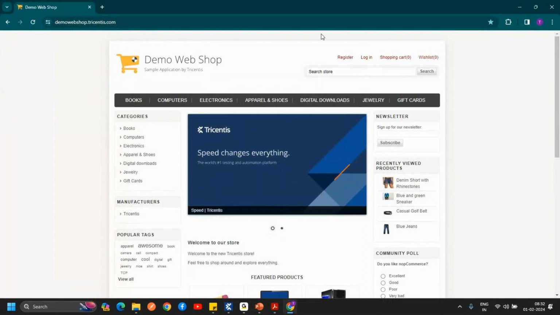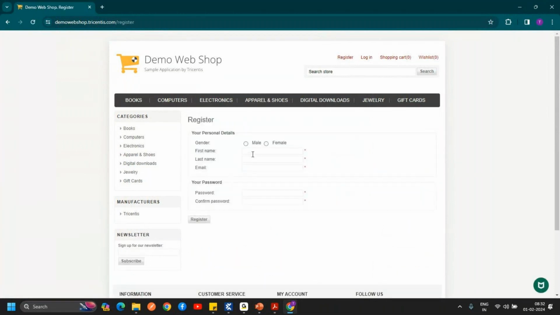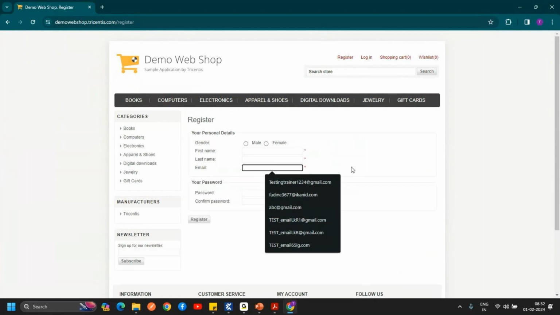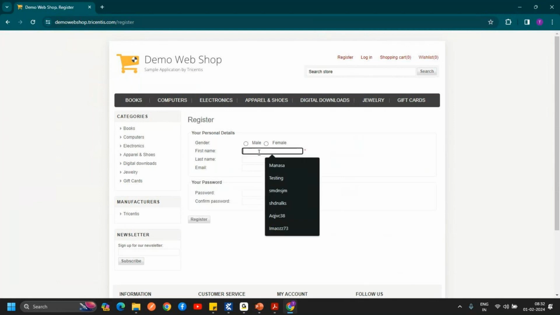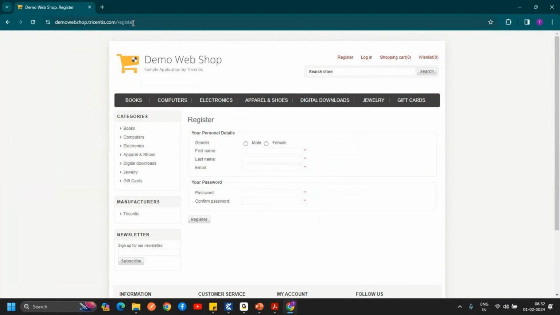I would request everyone to get registered over this. I'll give you this URL. Give an email ID that you can remember, as it has to be used for the whole end to end, until this class is completed. Email and password are the two important things, and the rest you can give whatever you want. There's no hurry, you can give only your first name or last name, anything. I would request everyone to go ahead and start creating your account.